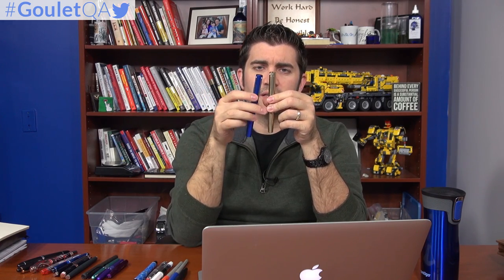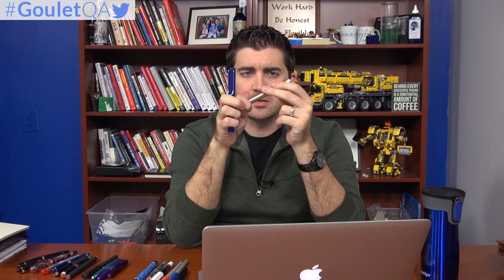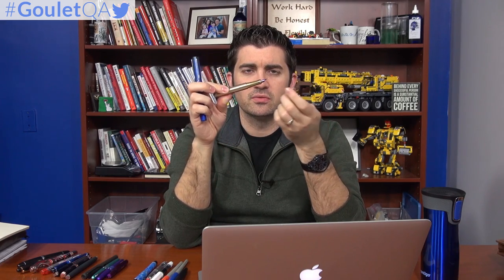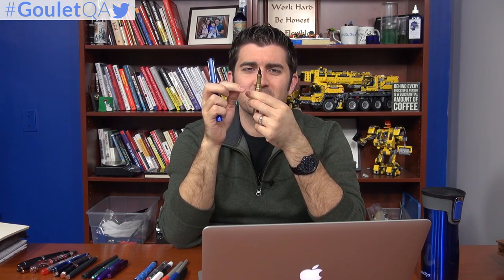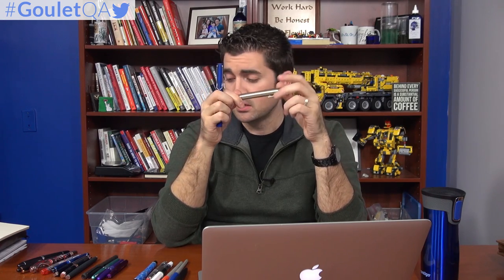You get more nib options with the Lamy because it's got the italic nibs on there. They do not have that with Karas Kustoms. And then they're both kind of a contemporary design. I like the snap cap of the Lamy. Size-wise, let me just compare to the ink for a second. The Lamy's a little bit bigger than the ink. And this is the brass one, which is so friggin' heavy. And it's starting to patina on the grip, which I think is really kind of cool. But yeah, so that's pretty much that.